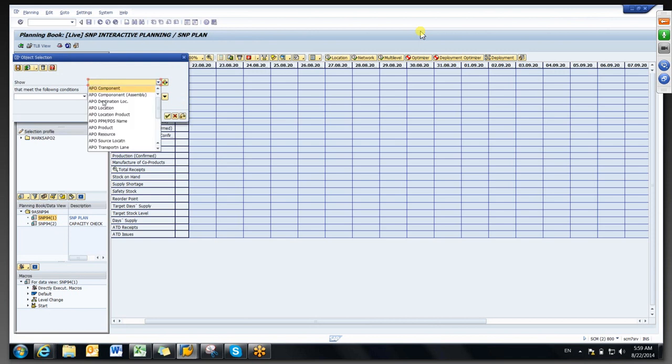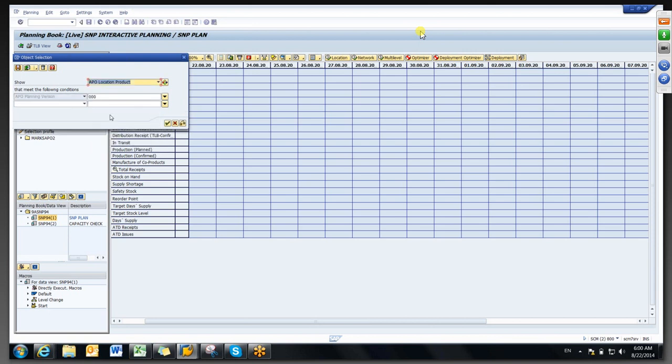In demand planning, you select the characteristics you have assigned in the MPOS, but these are the mandatory characteristics which we use in the SNP. So we have to use this one only. And for this planning book, we generally use the location product combination. Always.